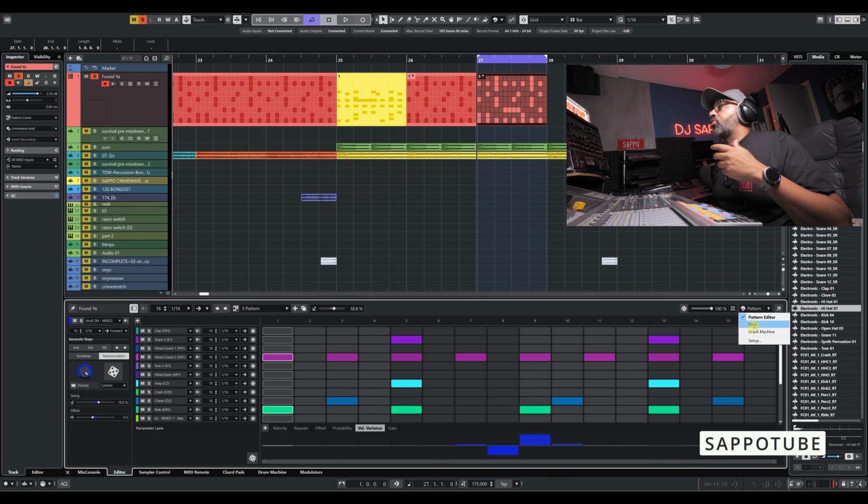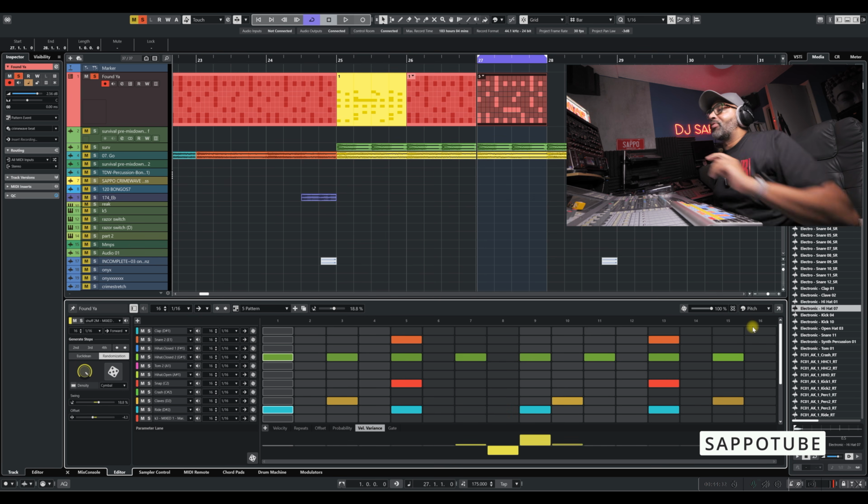By the way, you can actually choose to show it by pitch, which I always do, or pattern. I just like pitch to see the pitch of the keys and stuff, especially when you try to convert it to MIDI. It's just the thing that I do. Anyway, so let's do it.